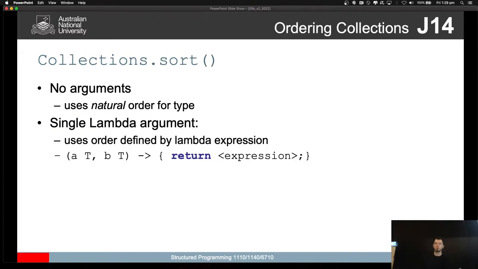Now, this comes down basically to this slide, because in the collection framework, as I said before, there are interfaces defined, and one of those interfaces defines this sort method, which is implemented for all the concrete implementations of collections. And so, what does sort do? In reality, if you do not provide any argument, it is essentially using the concrete collection type's implementation of the Comparable interface, okay, which is implemented there. If instead you provide a lambda expression, and you do need to have two values, it is actually using the Comparator interface.